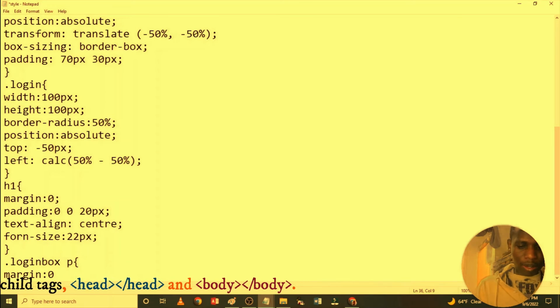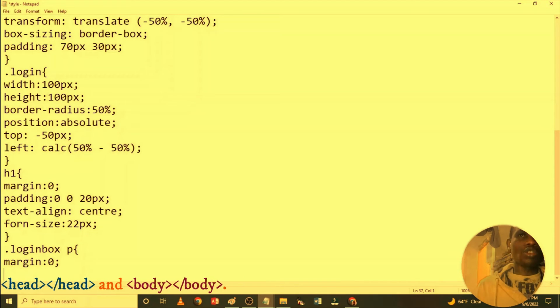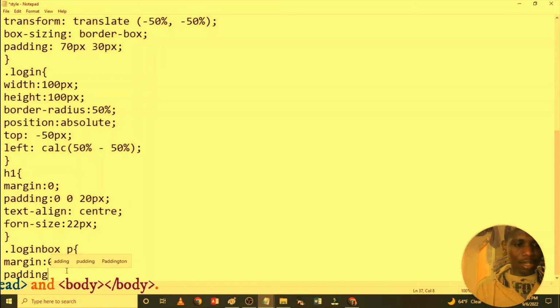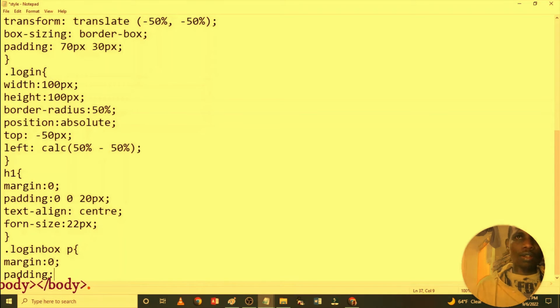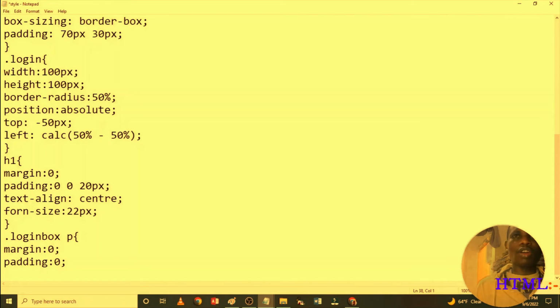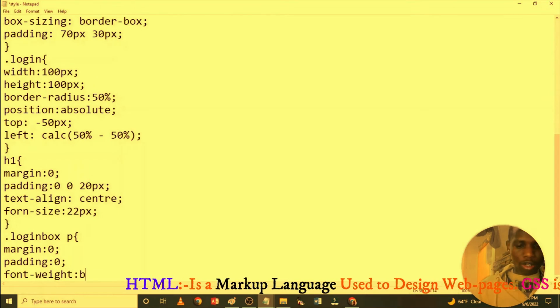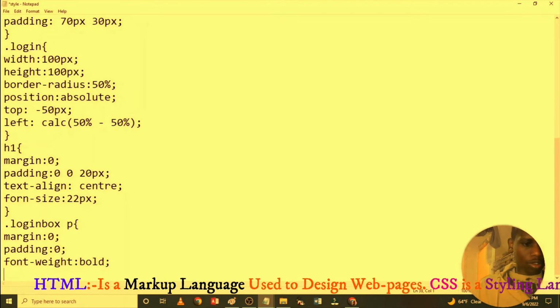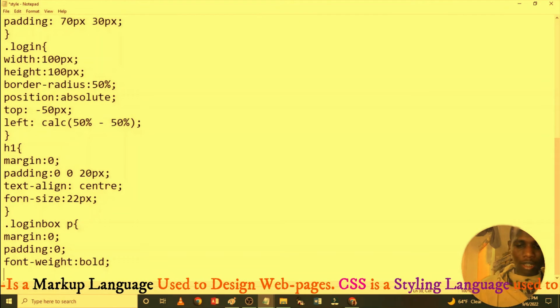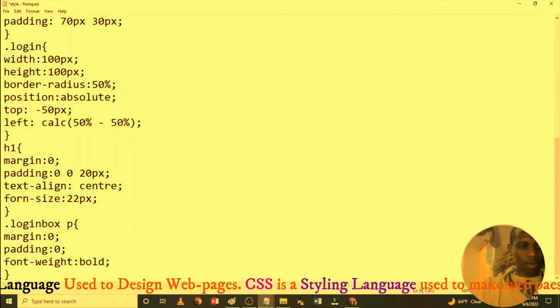Then we are going to have padding to be 0 as well. Then we are going to give it a font weight to be bold. Then we are going to terminate that paragraph there.